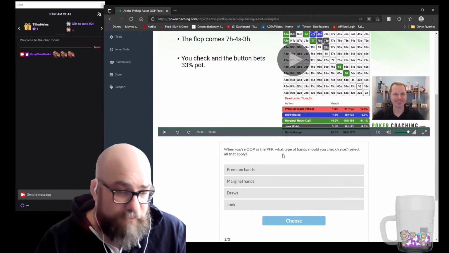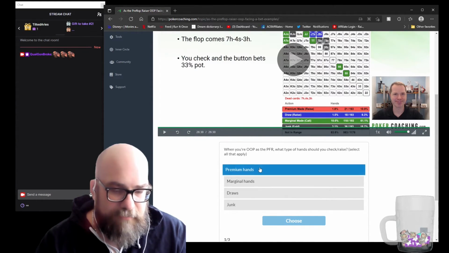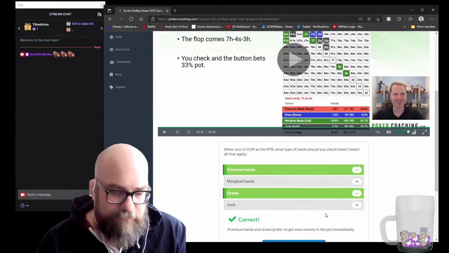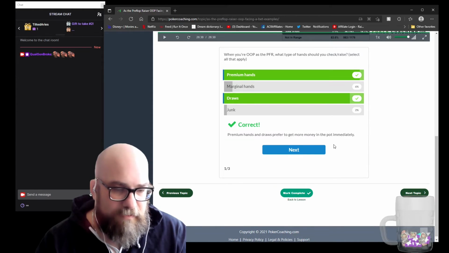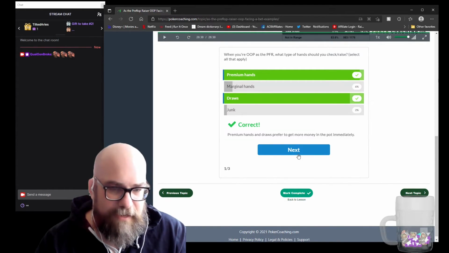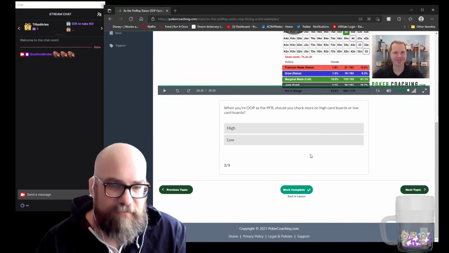You're out of position as a preflop raiser. What type of hands should you check raise? Select all that apply. The premium made hands and the draws. Premium hands and draws get more money in the pot immediately, protect your hands and don't give anything away, and have backdoor outs when you're going for the bluff.